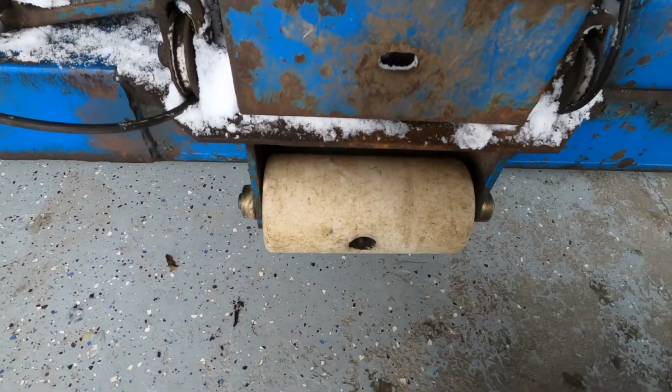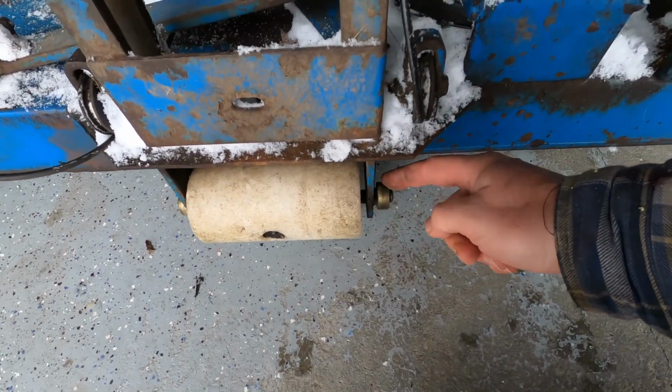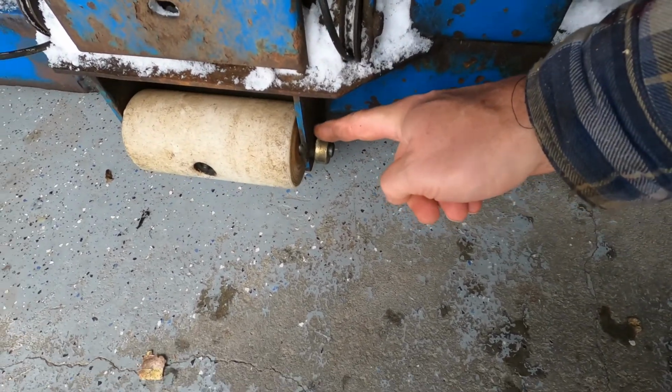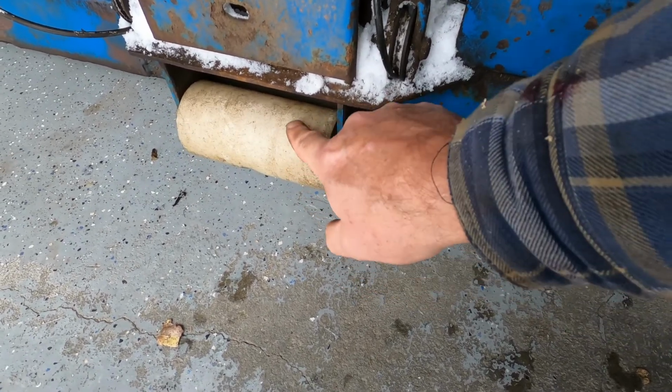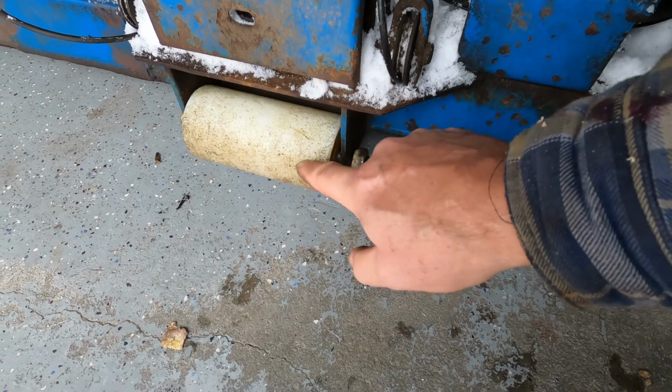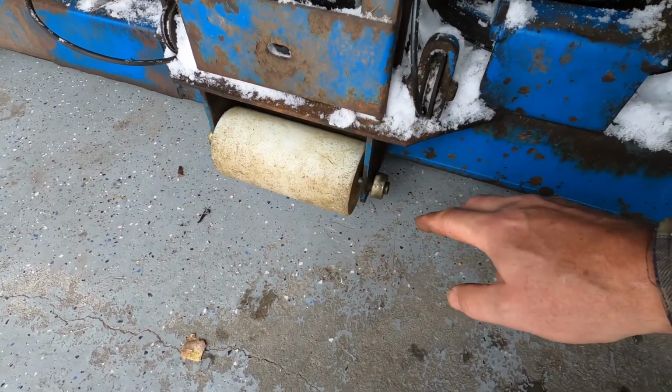But I decided for now, I think what I'm going to do is just simply tack these collars onto the side. Just a couple little tacks, won't take much. So it's rolling on the wheel. There's obviously a lot more surface area to go on this nylon wheel.